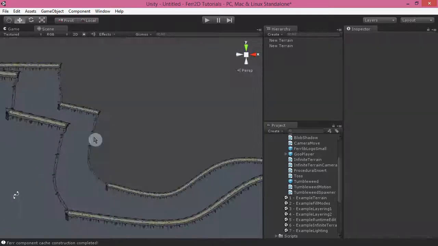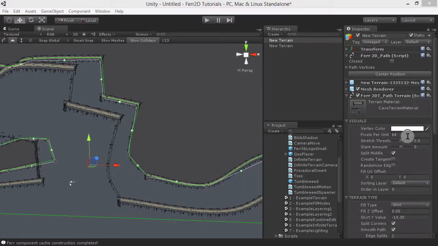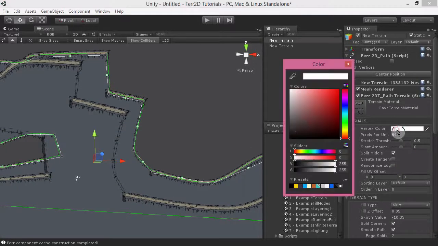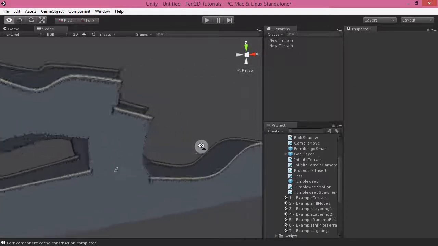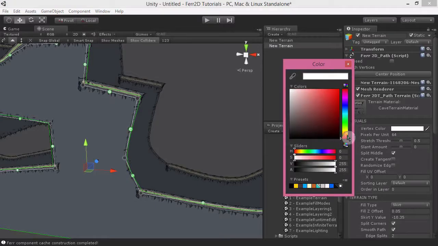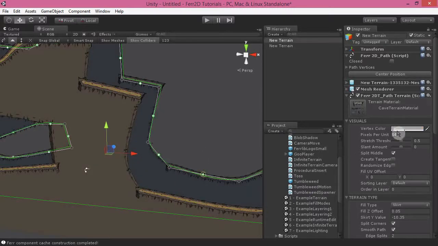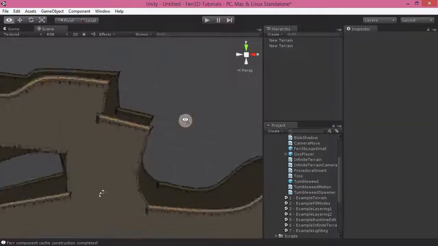Now, over here in the visual section, we have the vertex color, and this will go through and set each point to a specific color, which will let you do things like tint the background and make it a little bit darker, and that gives you kind of like this clearer separation between foreground and background. You can also do things like use it to tint the terrain for lighting, so maybe make this kind of like a sunsetty orange glow sort of thing. Same thing with the background here, just a darker orange glow. So you've got a lot of flexibility as far as what you can do with the coloring there too.